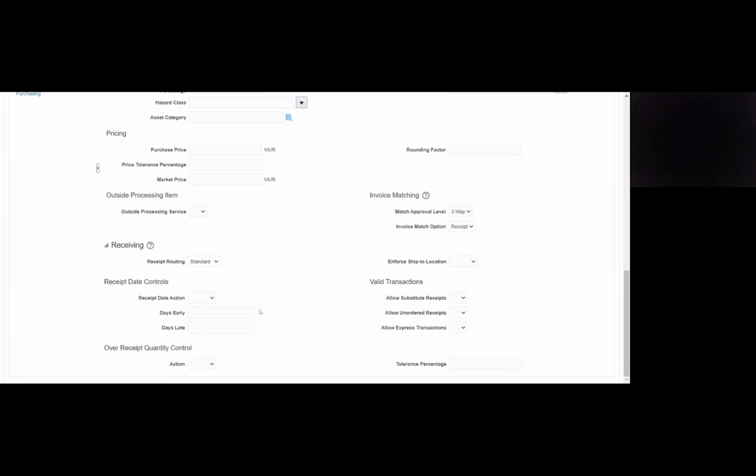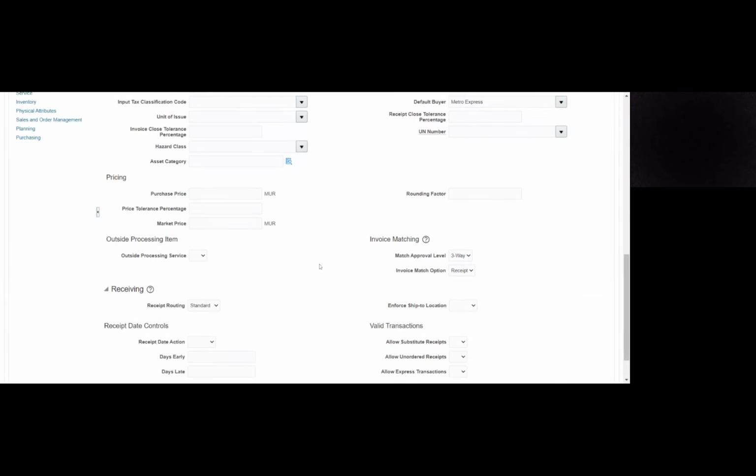Okay, so others are the exceptional cases, wherein the controls and the other things, how do we want to control those parts? Those things we will give at receiving parameters, because even if we give it at this place, or let's say we are not giving here and we are giving at item level, even then the system is going to consider the receiving parameters. So that becomes our primary place where the system will check for the setups. So I'm not giving all those details at this place, I'm just leaving it as it is.